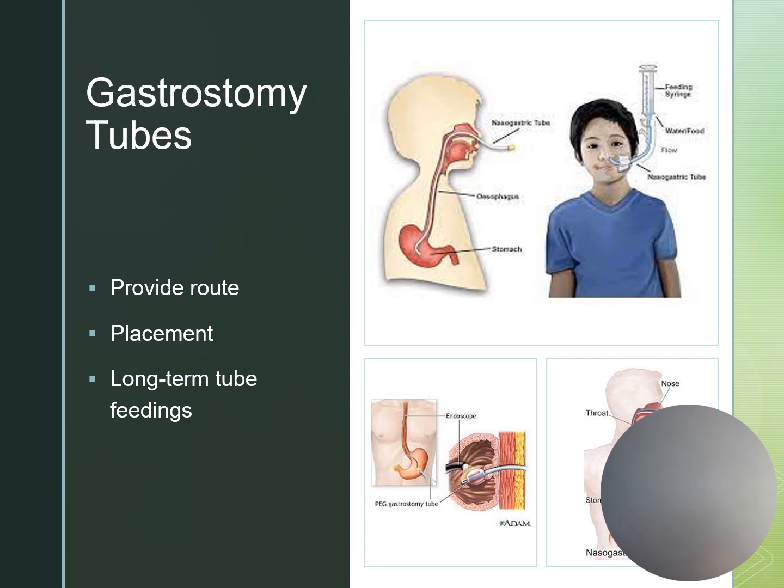We put a nasogastric tube down. Someone has a gastrointestinal bleed in the stomach area that just will not stop. So we put this tube down, and now we begin to instill cold IV fluids, usually normal saline or lactated ringers, and then we suction it right back out. But that cold, we know, causes vasoconstriction, so it should and theoretically will slow bleeding down. We can also put a tube down to perform diagnostics or for other treatments.